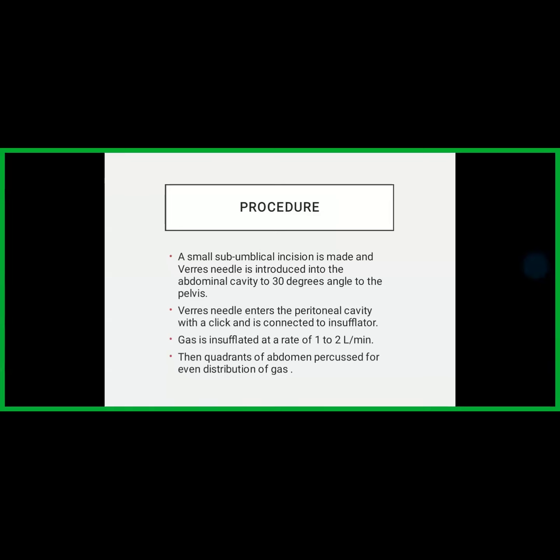There are also some ways to know that there is correct trocar insertion. The first, you could have the double click sound, where the first click is piercing the rectus sheath and the second click is piercing the peritoneum. Then another sign is the negative aspiration sign. When you don't aspirate blood or abdominal content, you know that you're actually in the peritoneal cavity. Then the third sign is the use of the hanging drop test.